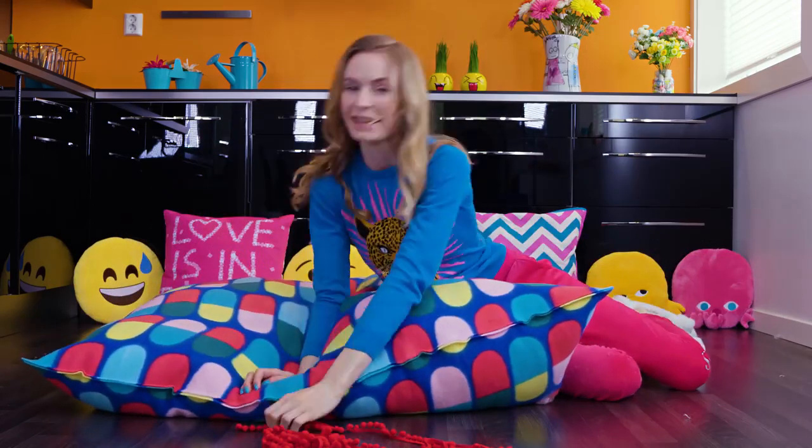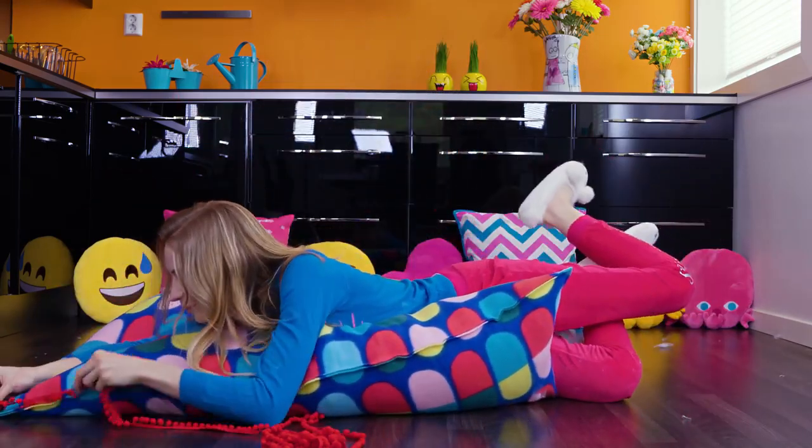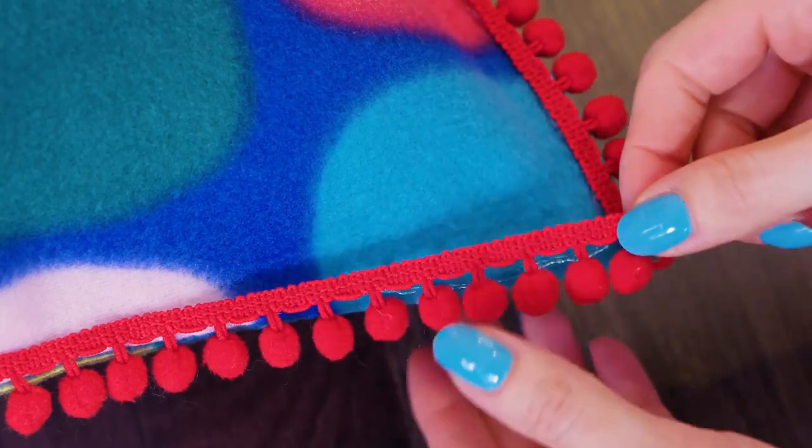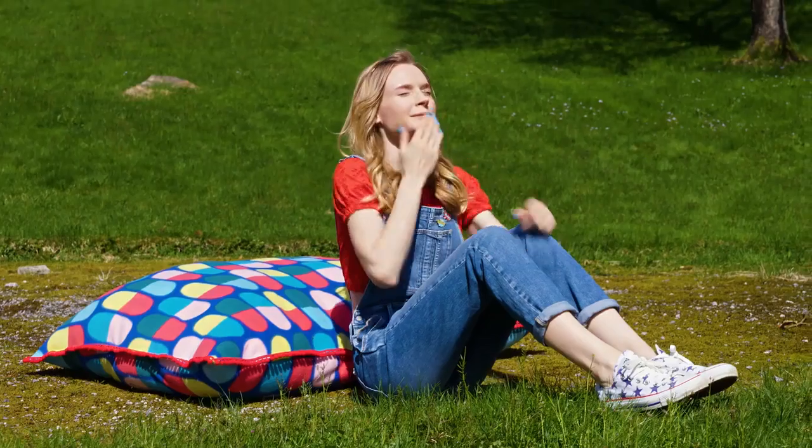You can totally stop here, I mean it already looks so pretty, but I decided to use this lovely pom-pom garland to decorate the pillow edges. To make this fast and neat, use a glue gun and your pillow is finished and looking pretty. What an epic DIY project!